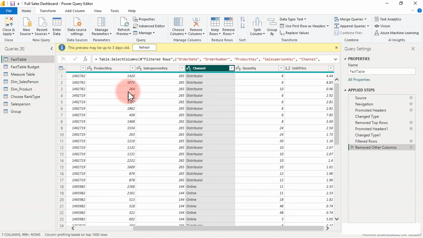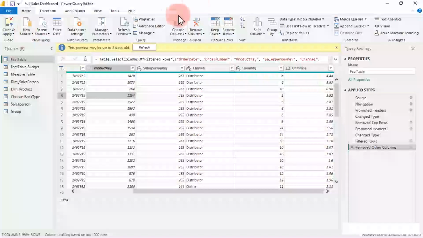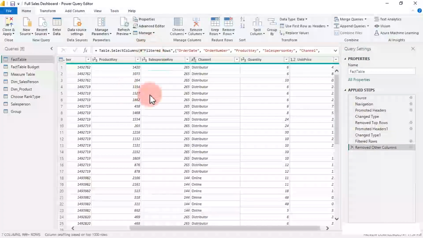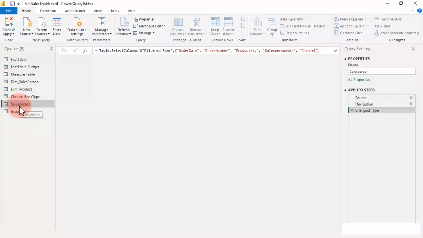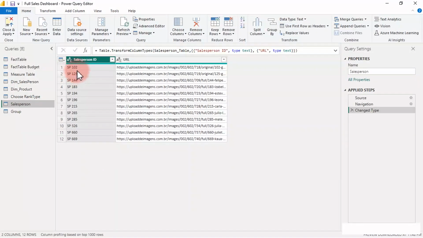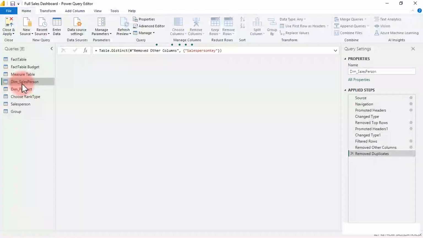Okay, let's try this right here. Let's see what we do. Right now, let me just click on refresh. That is good. So if I click on this salesperson here, we have the salesperson ID, right? So if I go to salesperson here, the salesperson ID we have here would be a bit different from what we have just seen.